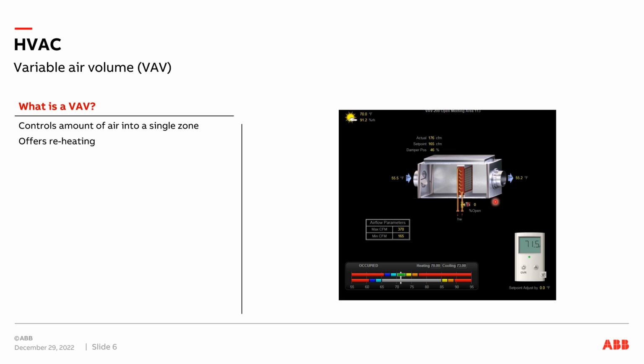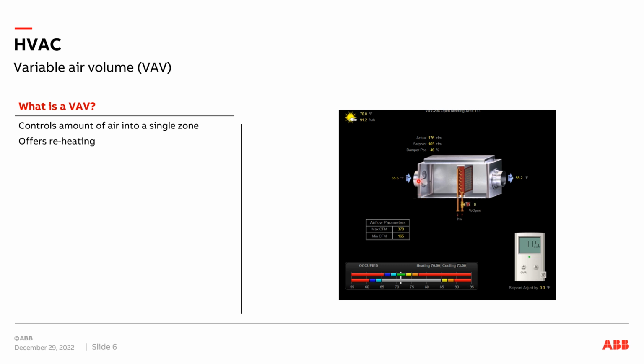My set point is 73. But now if I've got an office space right next to it, and I dump a bunch of 55-degree air into that room and that person wants it 78 degrees, they are not going to be happy. It's going to be ice cold in that room. So the first thing that happens is this VAV box starts to close off, and it's not going to dump nearly as much 55-degree air in there. It's always going to have some air come in, and these can be adjusted as far as the min and max CFM I would want going through that VAV box. But you always need some air because you don't want it to get stagnant. You want fresh air in that room. Otherwise, somebody might start taking a nap at work, and then nobody's happy. Well, the person taking a nap might be happy, but the management's not.